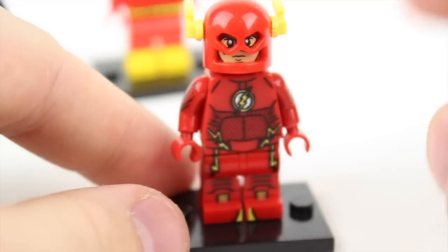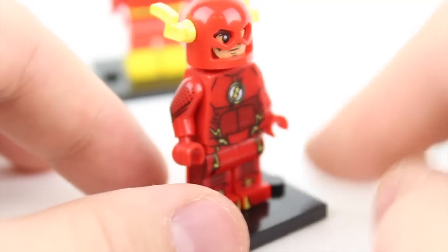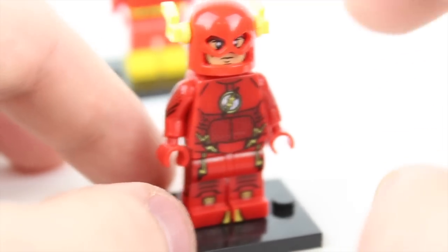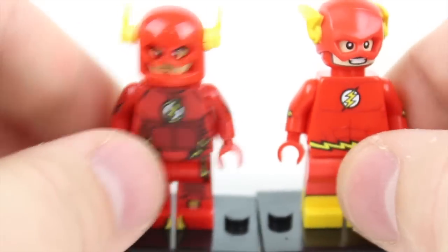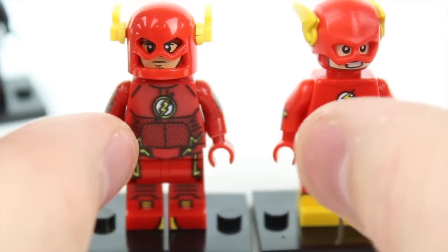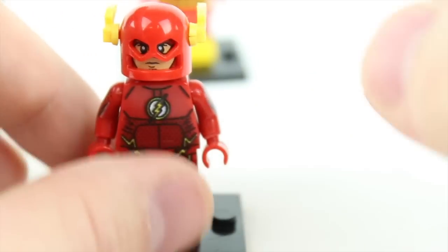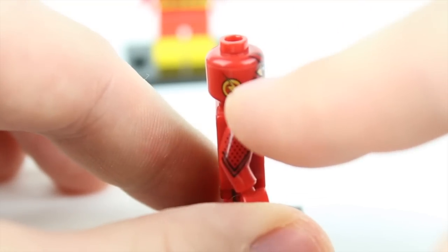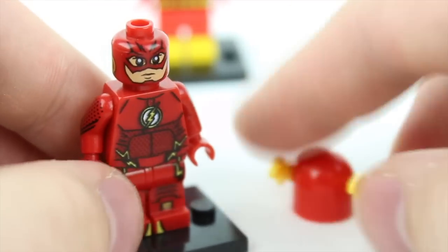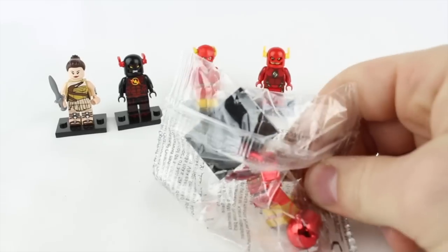Next one is the CW Flash. This is not quite the comic Flash, not quite the movie Flash — it's a cross between both. One thing I like a little bit more than the traditional Lego head is this helmet. For whatever reason I just think it looks a little bit better and it doesn't make his head look off scale. Other than that it's pretty similar. The head print comes with lightning bolts directly on the head, so if you want to leave the mask off you can, but I kind of like it on there — it gives it a little bit more completeness.